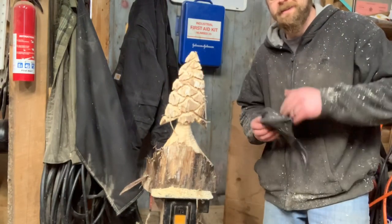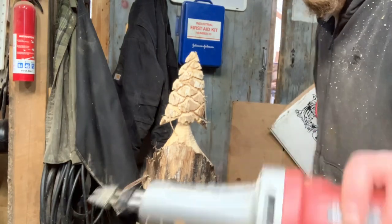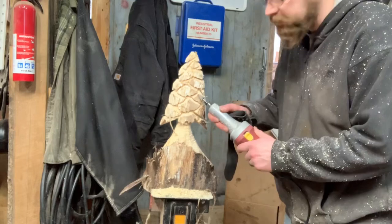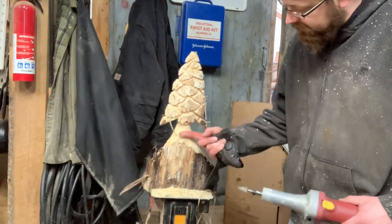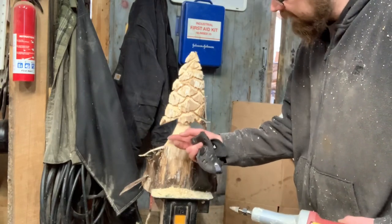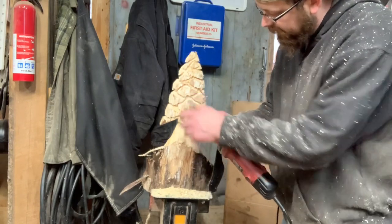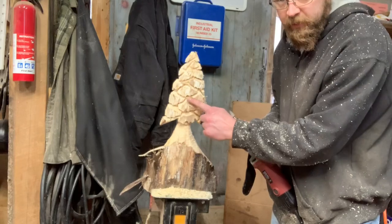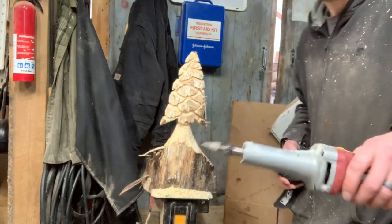So now we're gonna take that taper bit. It's a saber tooth taper bit, and I've got it in my die grinder here. We're gonna go through and clean this up and give it a little bit more of a three-dimensional look so it's not so flat. We did that by removing some wood under here by doing angle cuts, and now we're gonna do it by removing some of the wood underneath an upper branch by removing the wood on that lower branch. You know what comes up right here? We're going to remove that, kind of swoop it down a little bit.